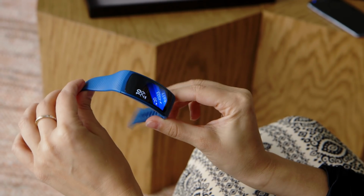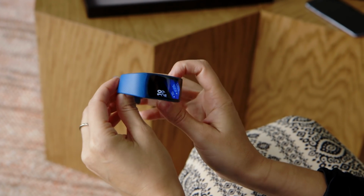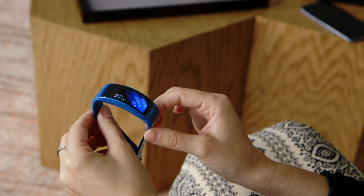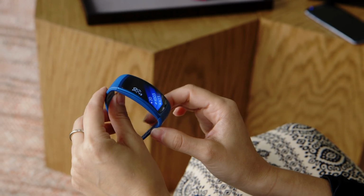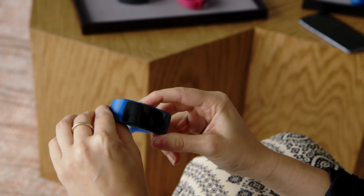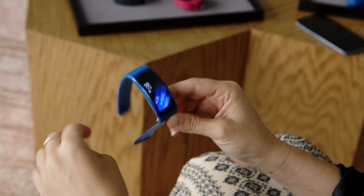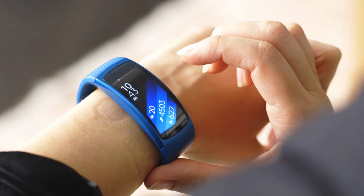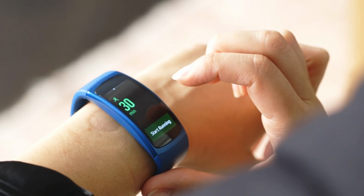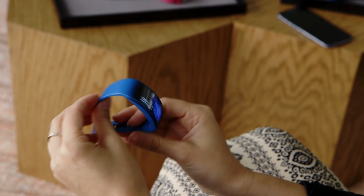So the first thing you're going to notice about the Samsung Gear Fit 2 is that it's bigger than the first one. This is a 1.5-inch Super AMOLED display, and Samsung said it was designed that way so that you don't have to sort of twist your wrists around to see information. If you're looking at it like this, you get a full display of info. It's also a lot softer than the original band. That one was kind of stiff and inflexible.